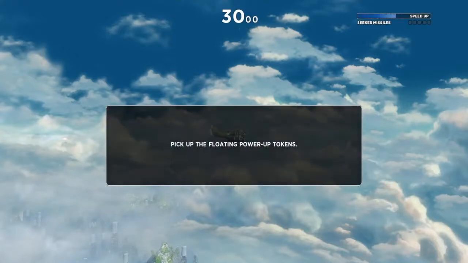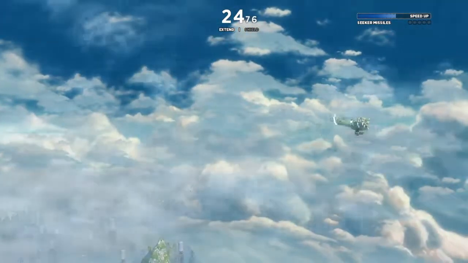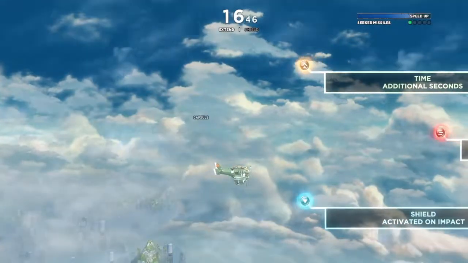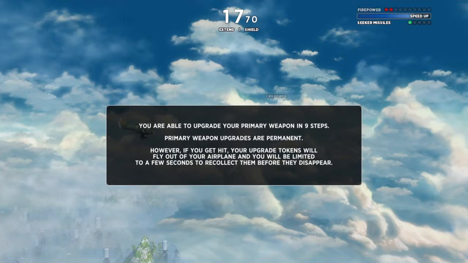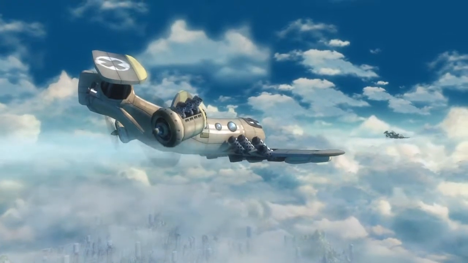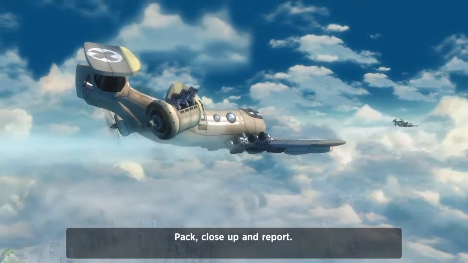So now we were introduced to the actual floating power-ups. Pretty standard stuff, really. I should have allowed that to scroll on so you could see what the hell it was. Score bonus, sub-weapon replenish, capsule replenish, shield, time, firepower. So you upgrade your primary weapon with those tokens, but if you get hit, those tokens go everywhere on the screen. You get a bit of time to collect them again, otherwise you lose them. So again, kind of pretty standard stuff, but it's a well implemented system, and I like the way it works. I think it's pretty cool.